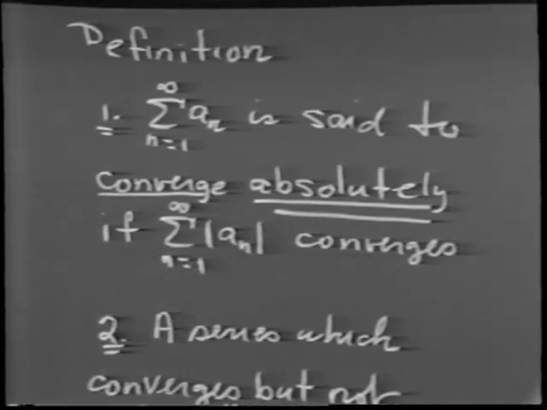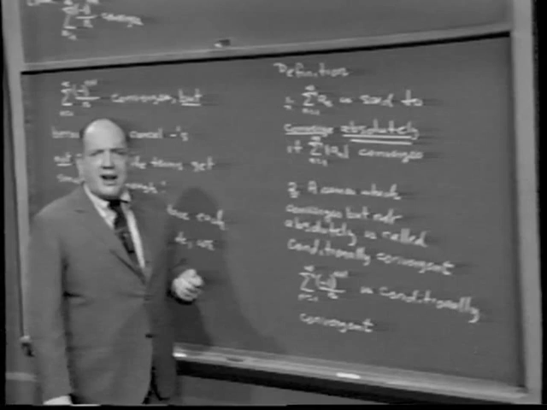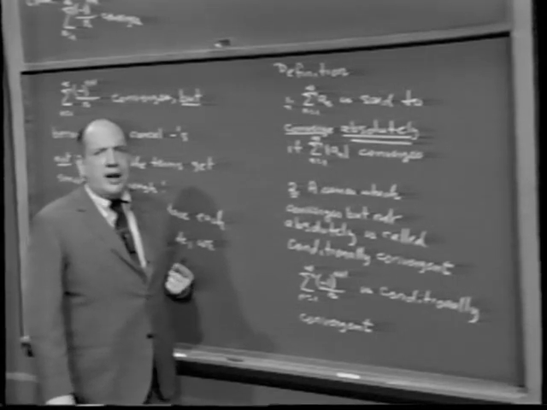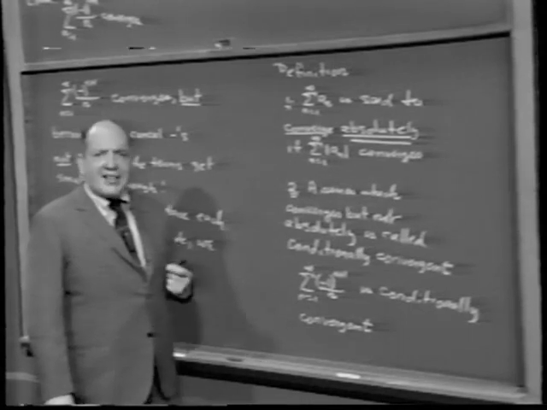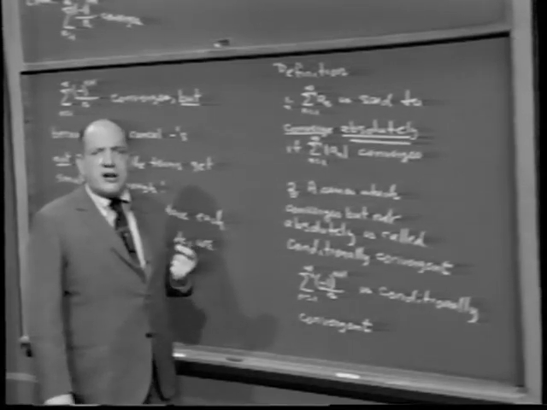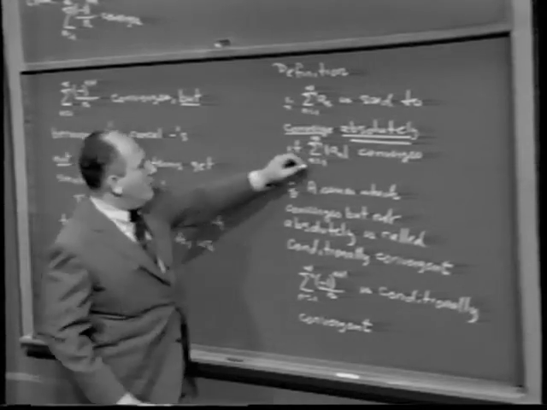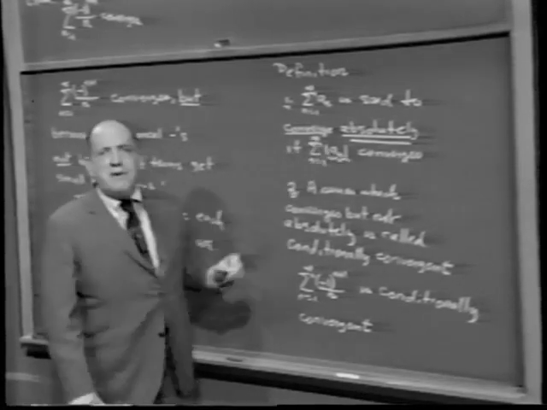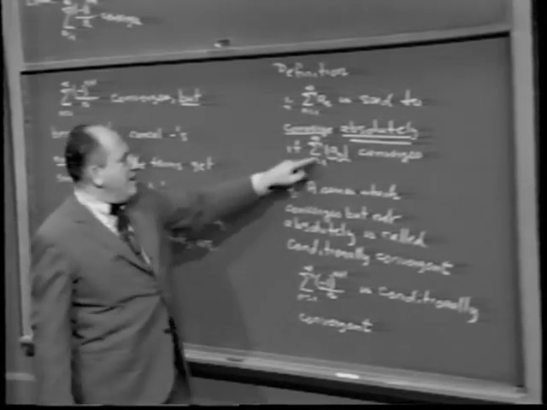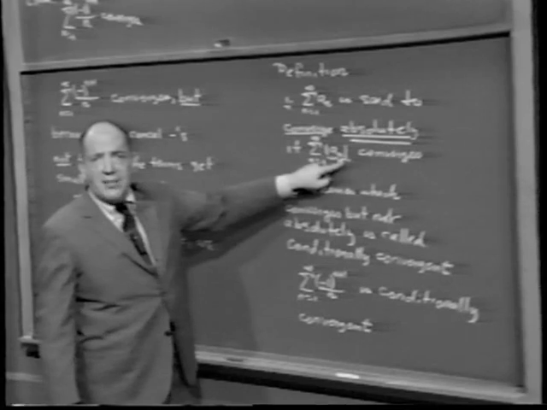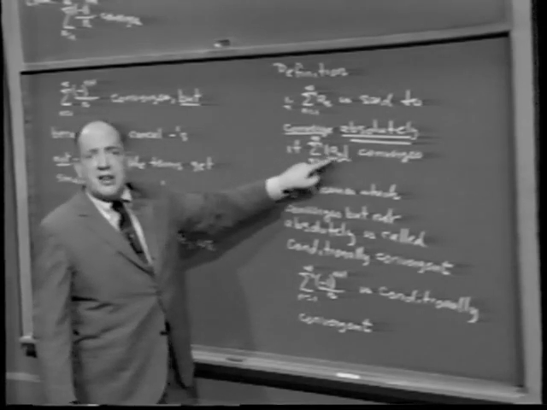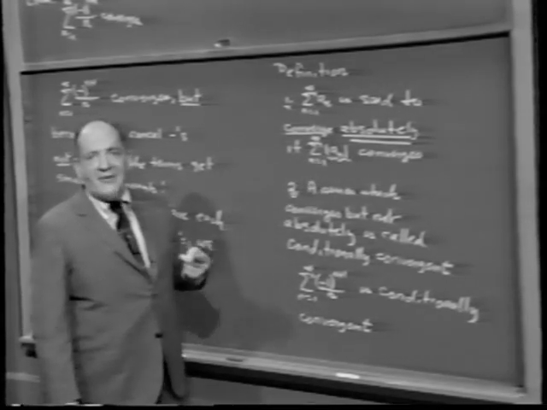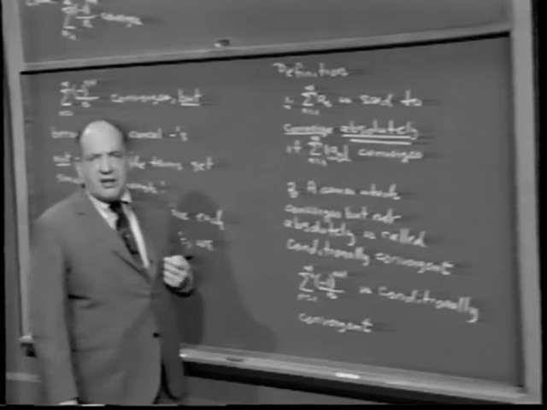By the way, the formal proof is kind of messy in places, and so this is why I leave this for the supplementary notes. But at any rate, that's what we mean by absolute convergence. If you're given a series, you replace each term by its magnitude. If that series converges, we call the original series absolutely convergent. Notice, by the way, the tie-in now between absolute convergence and positive series. Namely, by definition, the absolute value of a sub n is at least as big as 0. Consequently, when we're testing for absolute convergence, the series that we test is positive. And we have tests for convergence for positive series.